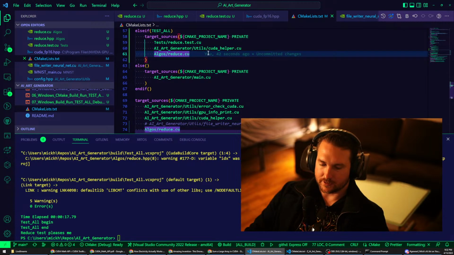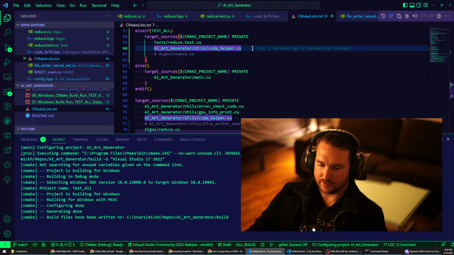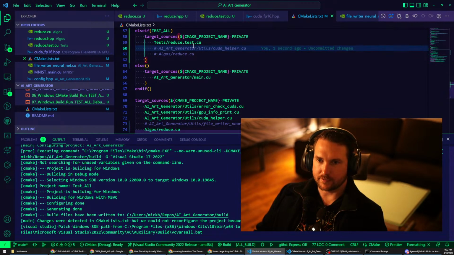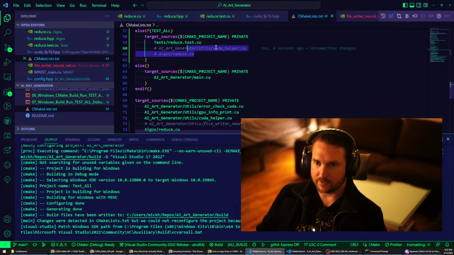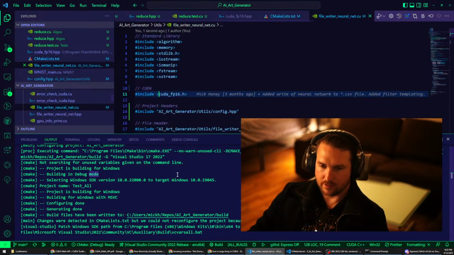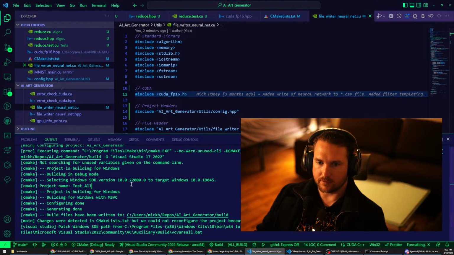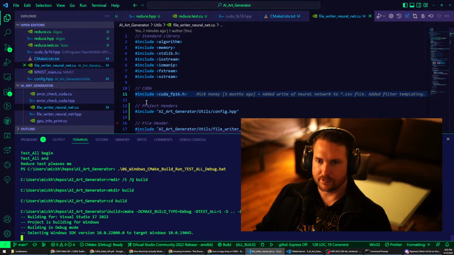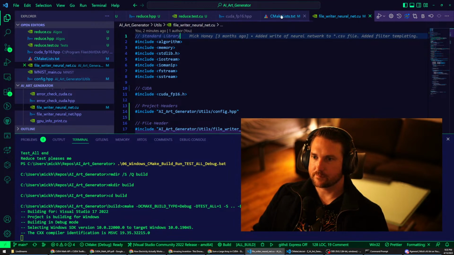First, I'm going to try to take this off, see if it works, and CUDA helper, because these really shouldn't have to be here. And we have to run CMake again, since we changed our CMake config.